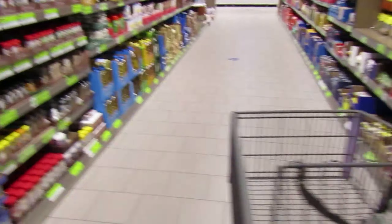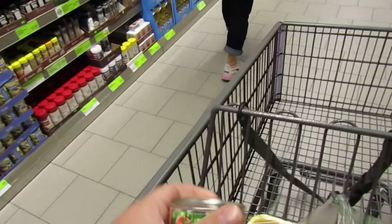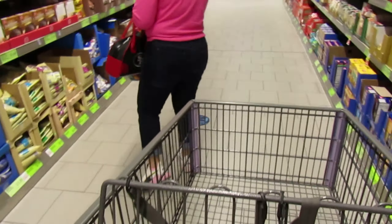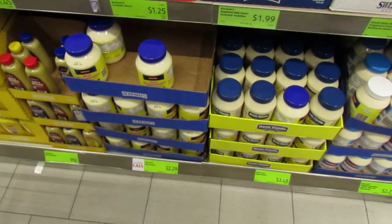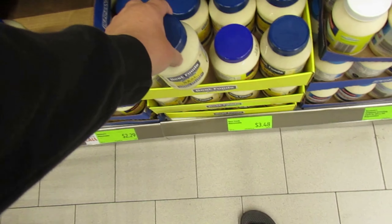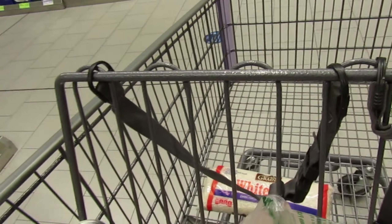We just need a small 8-ounce can of tomato sauce — it's only 26 cents, which is a really good price. Then you're going to need some long grain rice; we got a 48-ounce bag for $1.89, which I think is worth it. For mayo, we use Best Foods, priced at $3.48 — I'll put on screen if there's a coupon since we often get one for Best Foods or Hellman's. I'm not picking one up since we have mayo at home. Now I'm going to grab a head of iceberg lettuce.